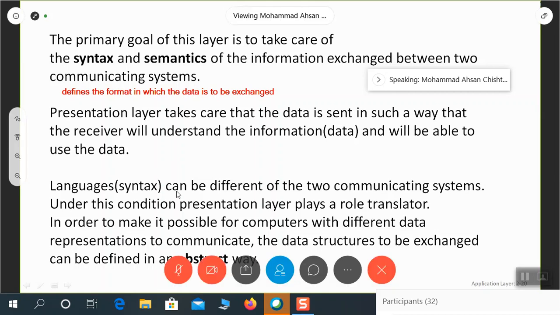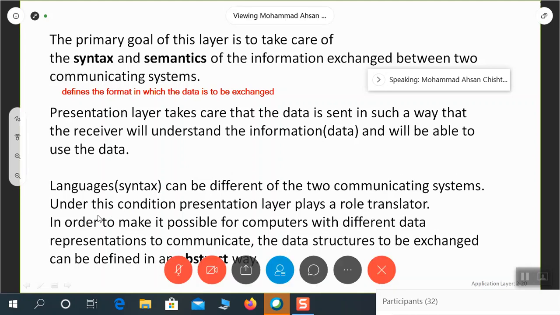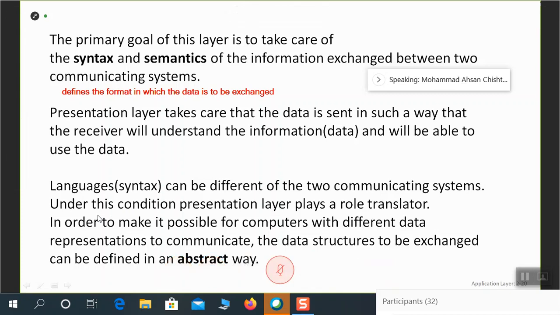So this is what the presentation layer would do as a main function, that it would translate between multiple data formats using a common data format. And also this presentation layer would be concerned with preserving the meaning of information sent across the network.